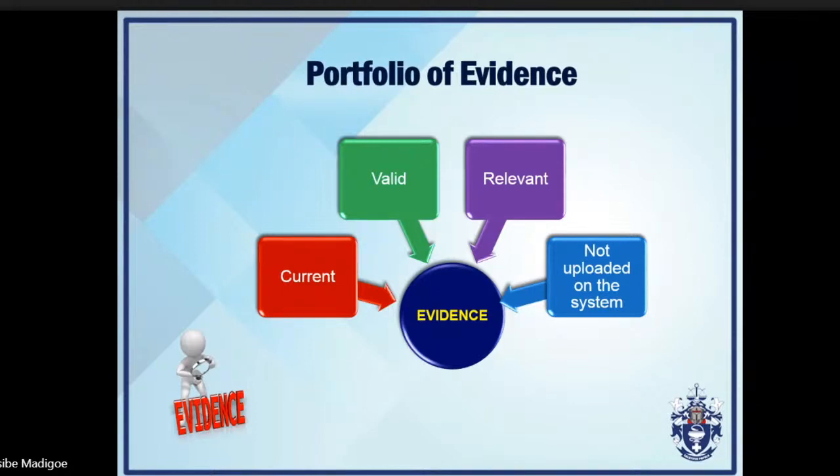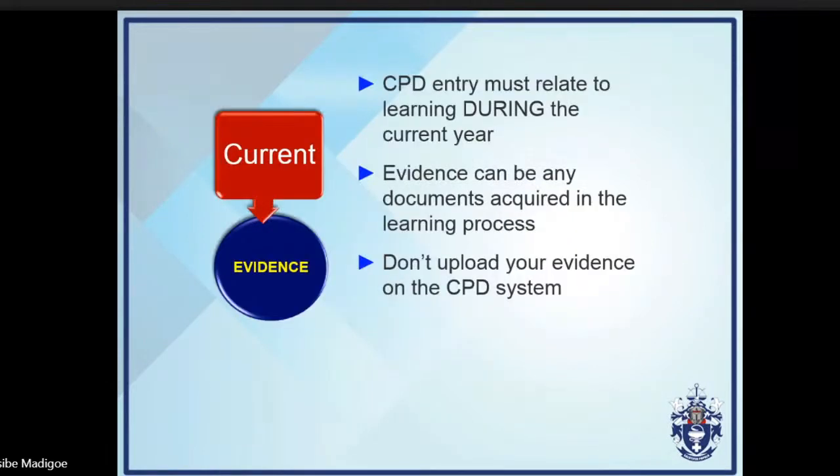So what is a portfolio of evidence? A portfolio of evidence is documents that you have used to learn, or that you have acquired when you were learning, or that you have developed when you were learning. And those need to be current, they need to be valid, they need to be relevant to the domain that you are doing. So if we are in the year 2021, you then cannot be using evidence that you have acquired in 2020. So your evidence needs to be relevant for the current year for it to be valid. So the CPD entries, as I was saying, they need to relate to the learning of the current year. And the evidence can be any documents, as I have said, but please, please do not upload your evidence.